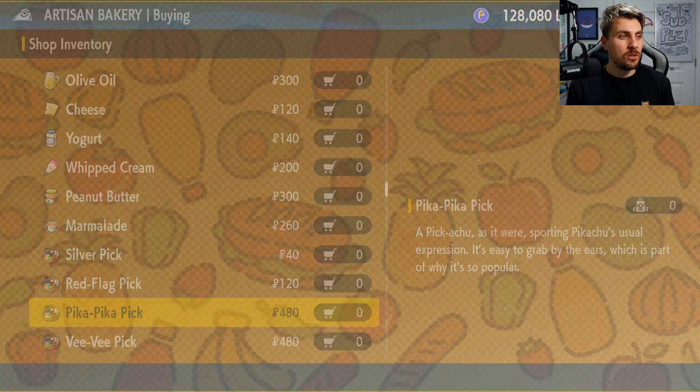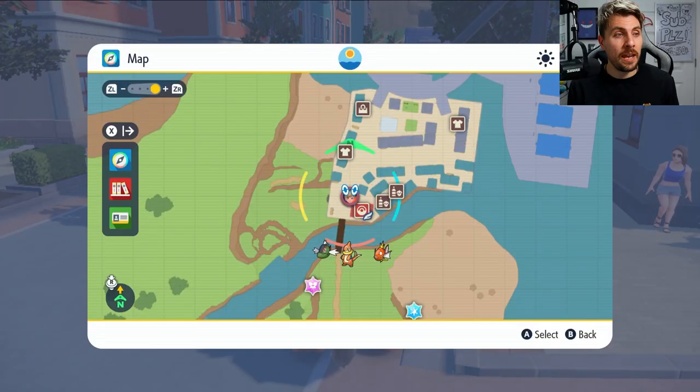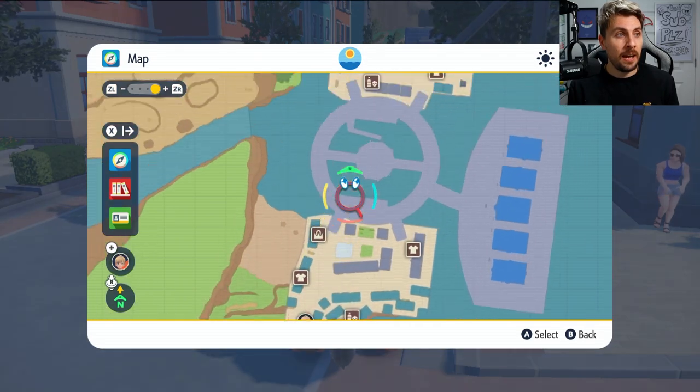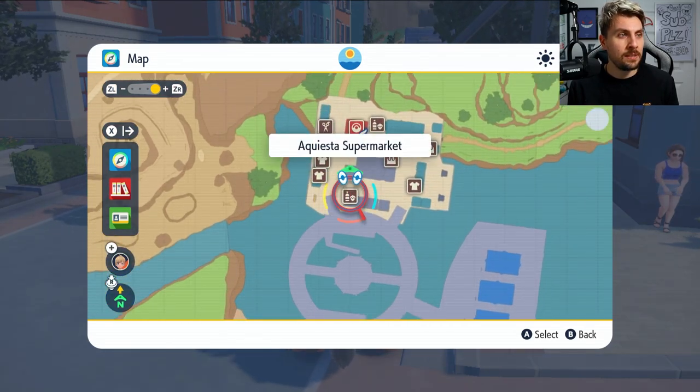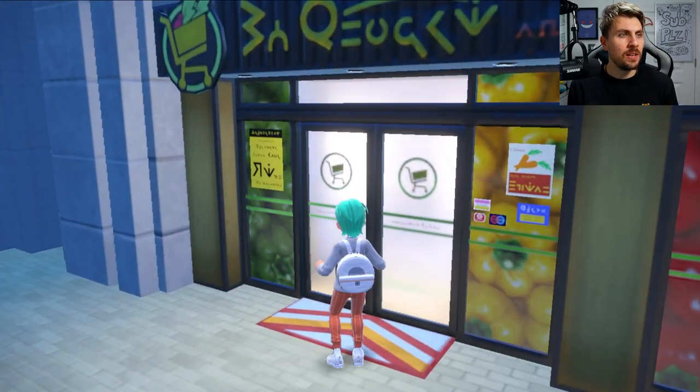And I think the only 2 ingredients that you're missing from this list are going to be tofu and clove sticks. So you want to head to Levincia town and then head up to the Equesta supermarket. And this is the Equesta supermarket.